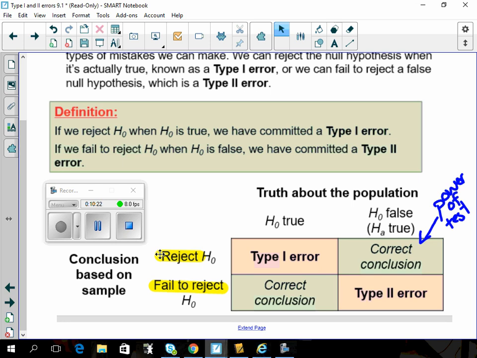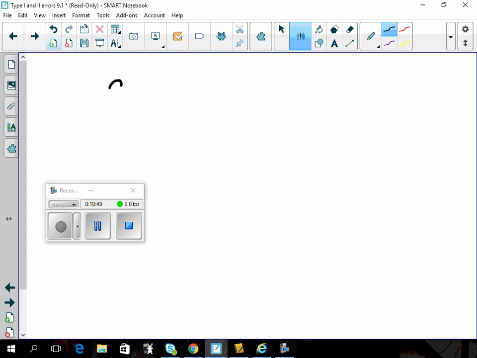There are some Greek letters that are associated with the types of errors. The type 1 error is called alpha. It's also your significance level. So if we're talking about a 99% confidence, that would be a 0.01 significance. That's kind of important. Let me write that down. So if I have a 99% confidence interval, that's the same thing as looking at a hypothesis test at a 0.01 significance level.